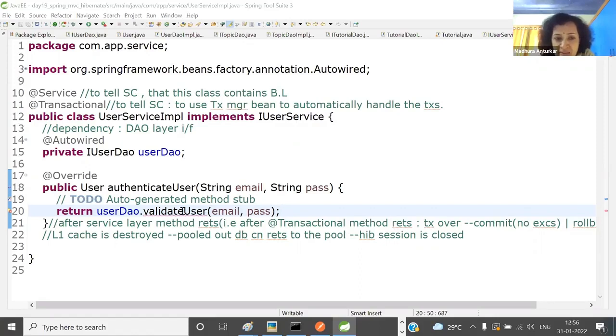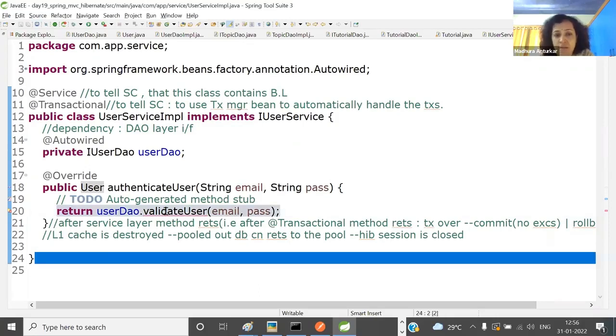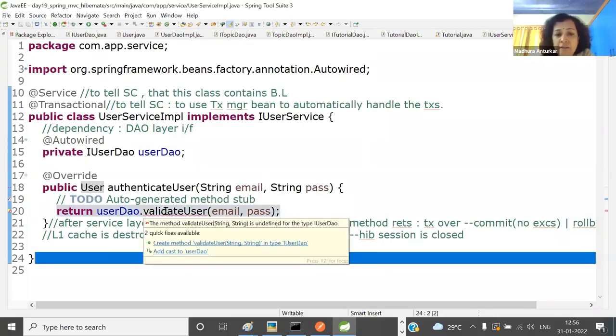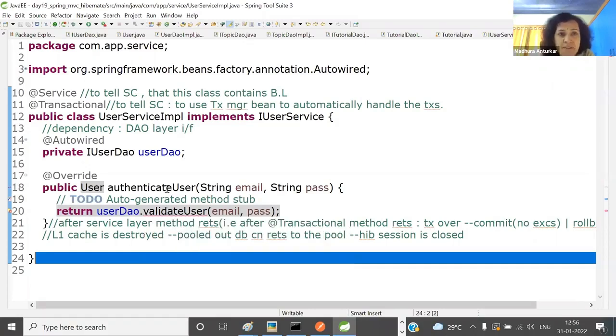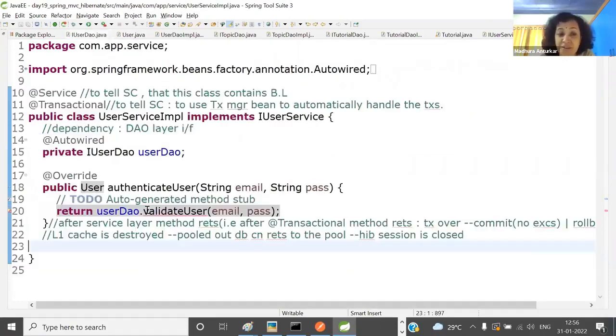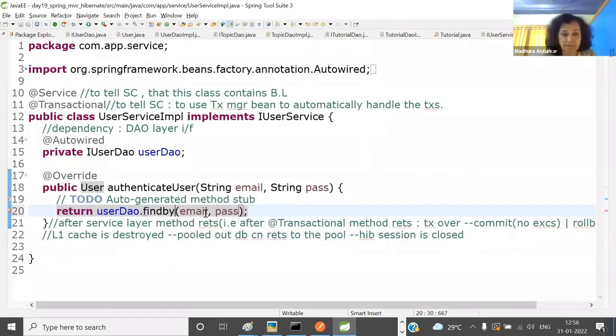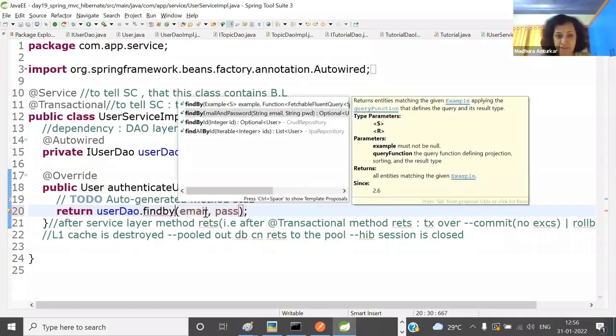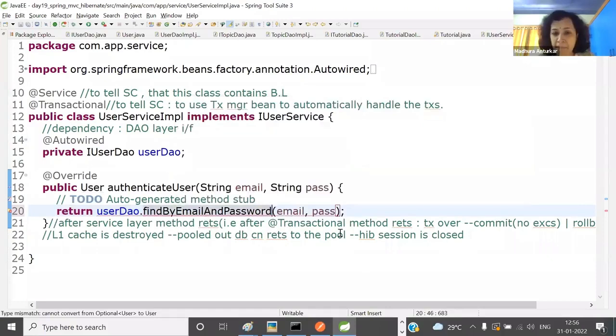If you see, just take a cursor here and it will tell you it is undefined. Okay, string comma string. So, oh, just a second. Wait a second, have I garbled something? We have a method. Oh yeah, the method name is also different. Sorry, I was just working on the return type. My mistake. So replace it by findBy. We changed a lot of things. findByEmailAndPassword.